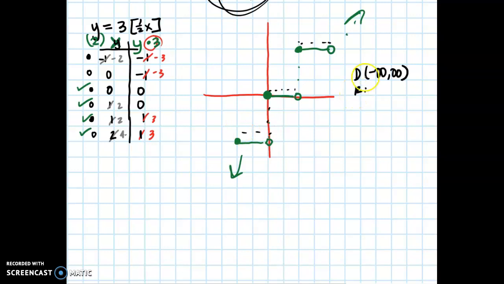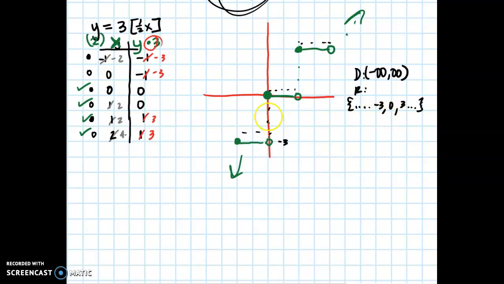Range is a little tricky. The range, I prefer, and there are a lot of different ways to write this, I prefer to write in more of a set notation with these squiggly brackets. So we have, if you just have to really indicate the pattern, I usually like to do a dot, dot, dot. And then we have a y value here at -3, and then a y value at 0, then a y value at 3, and dot, dot, dot. So it kind of tells you that you're going in the pattern of every third, or counting by threes or something like that.